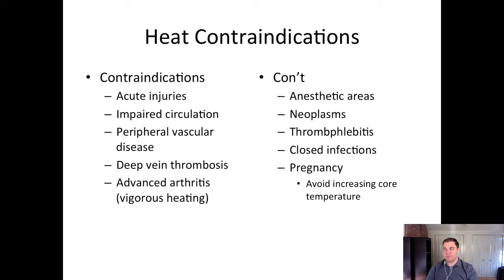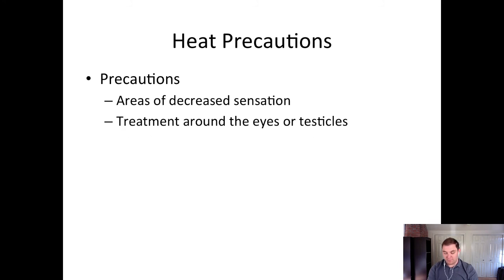So we don't necessarily want to use shortwave diathermy, right? And you can see more, pregnancy. Interesting. We don't want to increase the core body temperature too much. So if you know a patient is pregnant, you should not use heat, especially deep heat. Infection, big no-no. Don't use heat with infection. Areas of precaution, right?